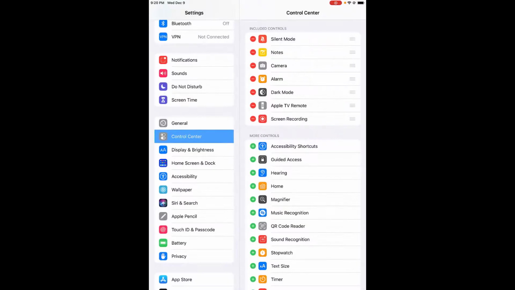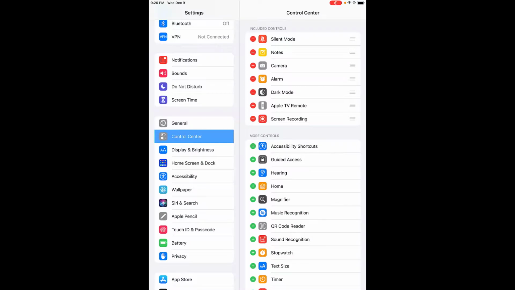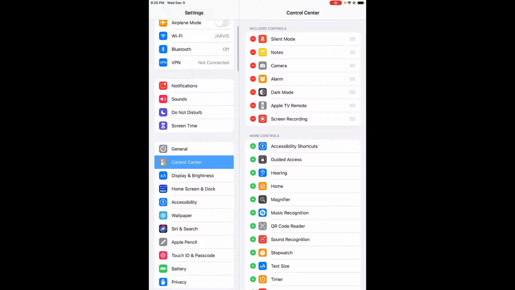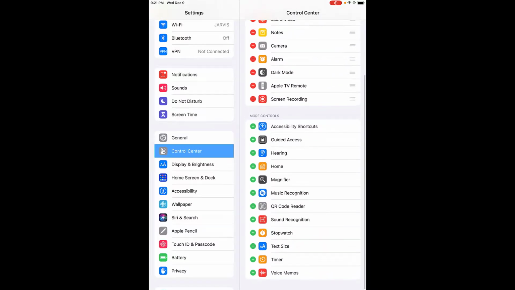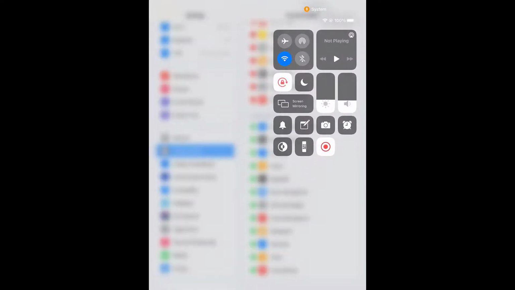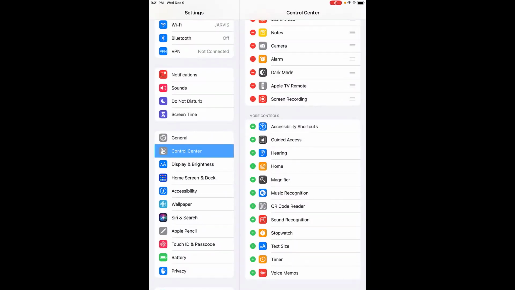So again, first thing you do is check here if you have the record button. If you don't, you come to settings, control center, you find the screen recording button from here, and then you add it. It goes up there, right? And it's up there. If you have it by default, then you just press on it. Reminder, if you want to remove the microphone, have the microphone off. If you want to have the microphone on, then leave it on as it is. That is how you record your screen while you're on iPad.